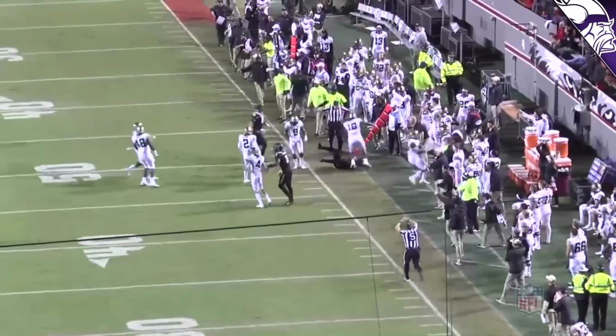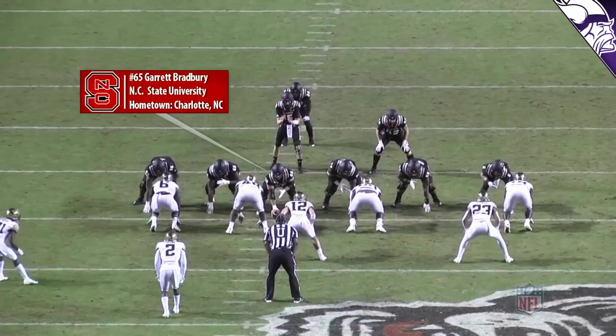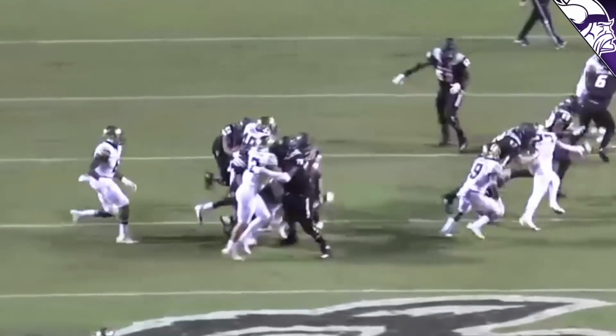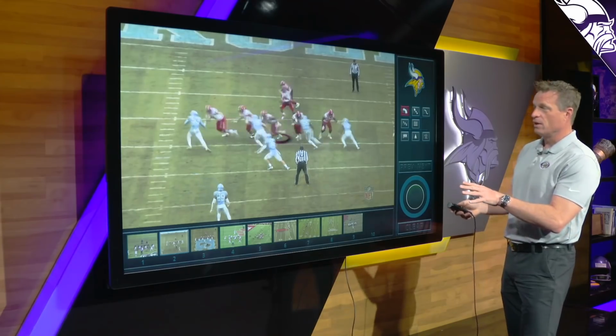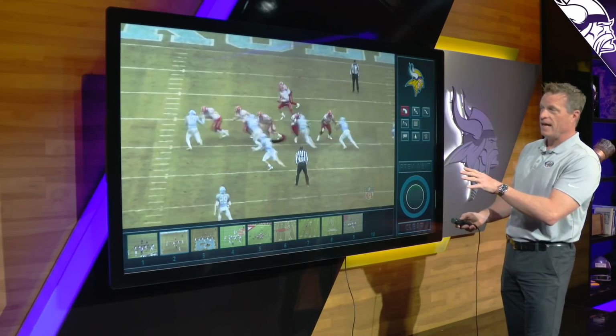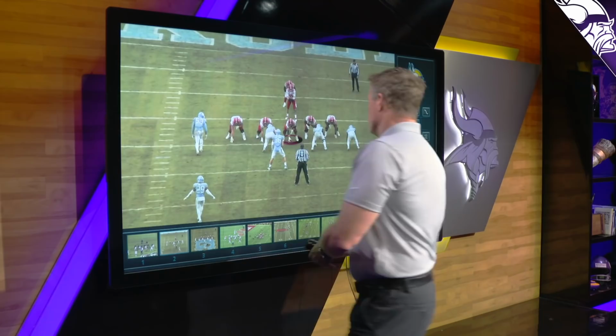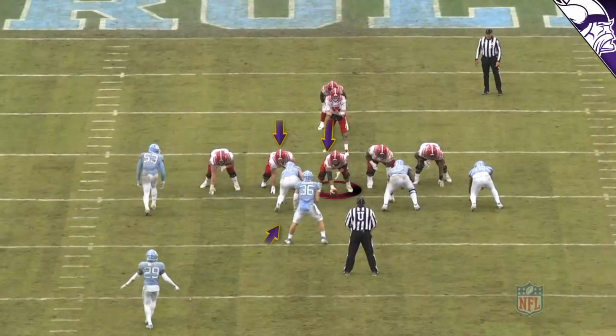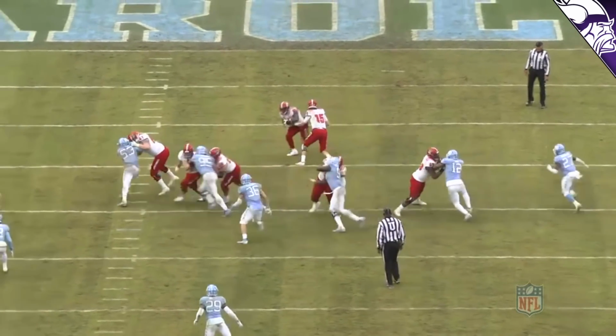So with this new style of offense, the zone style of offense, that's exactly the type of running play that is. So it makes him very, very valuable. Now we're going to take a look at an outside play. Again, you have these two offensive linemen who are responsible for these two defenders. So whichever way this linebacker ends up flowing, one of those two guys has to come off and take him. This is not an easy block to execute.